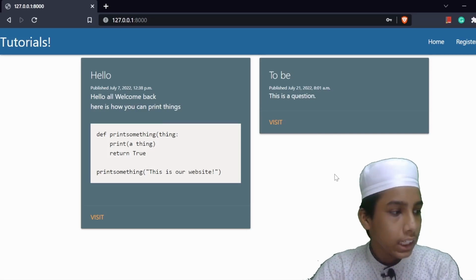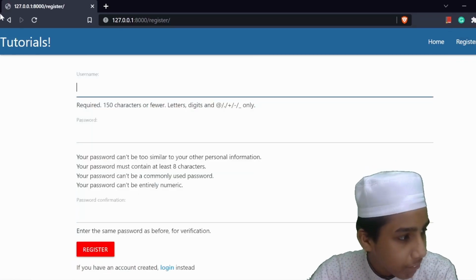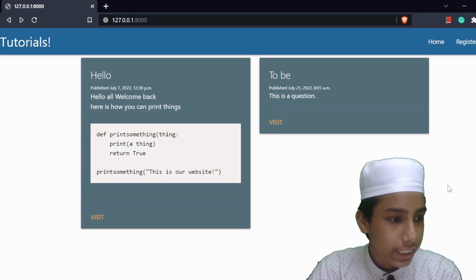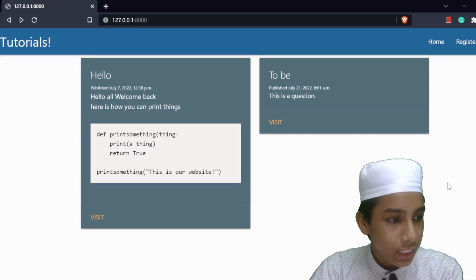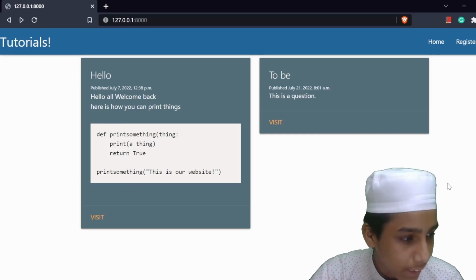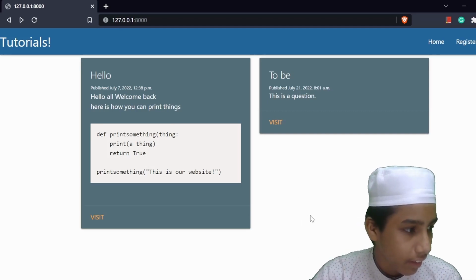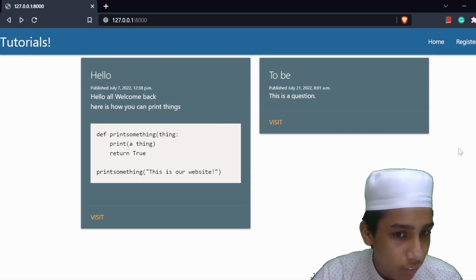The thing that I want to do is, after registering, when I'm getting on this home page, here I should get a message like you are logged in as this username, or you are logged in on this website as this username. So now I should get it in some type of box or something like that.